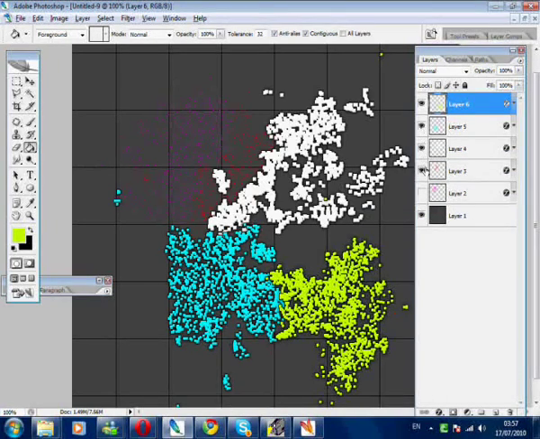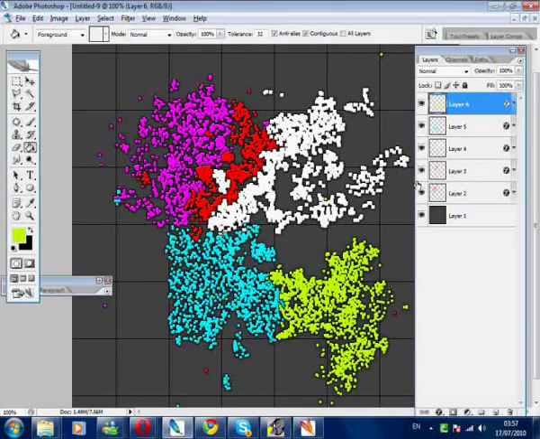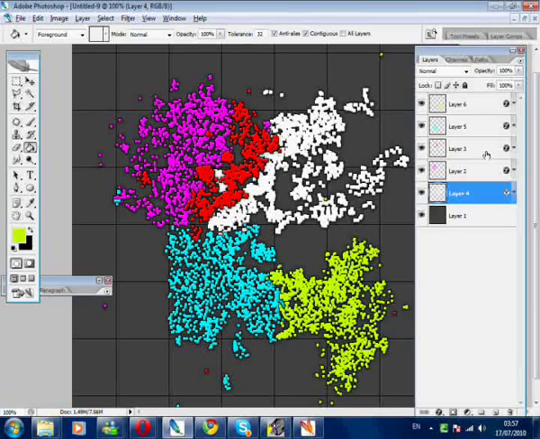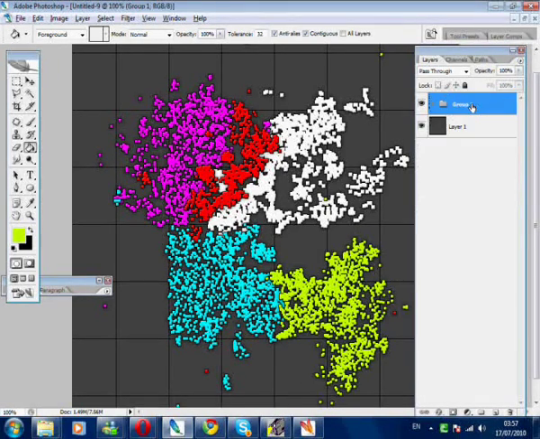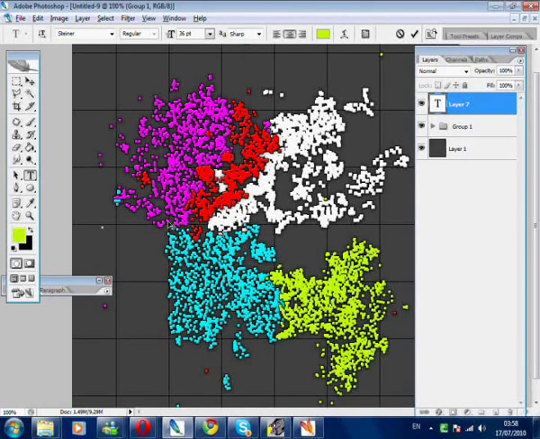So you want to make them all visible, and we'll stick Care Bears to the bottom so the tribes come out. Now you want to hold shift and select all of these layers, then hold Control and press G. This groups the layers so we can easily make them visible or not visible. Now we just want to add some text in.